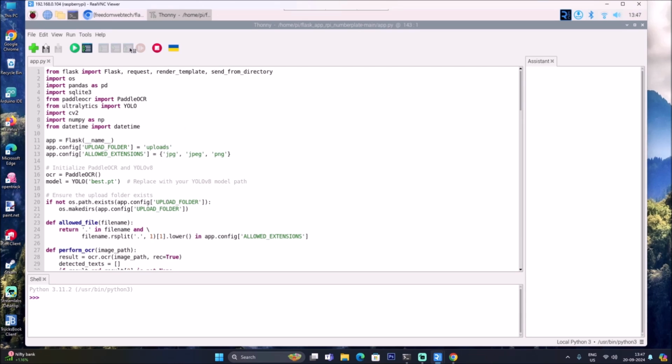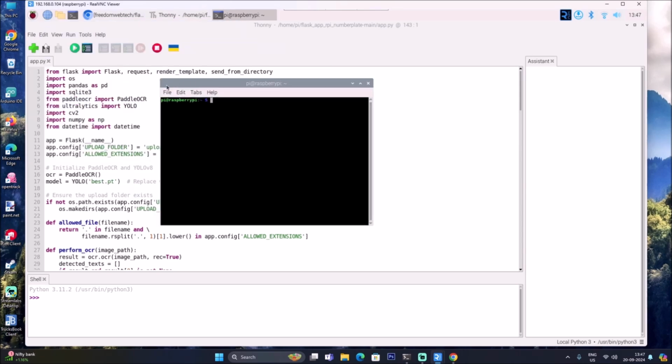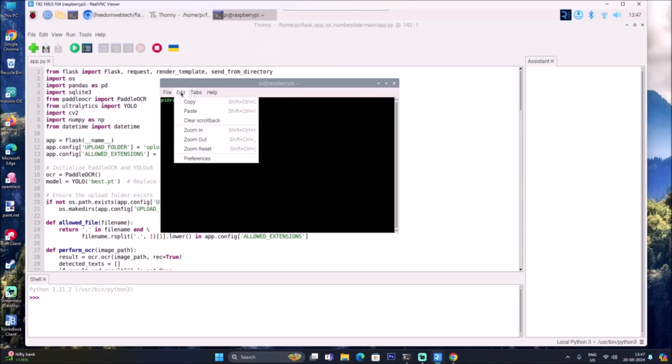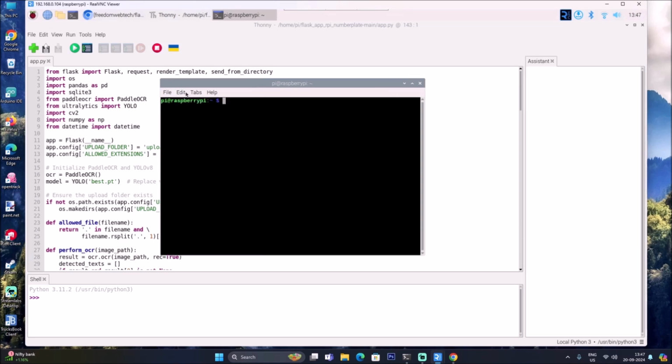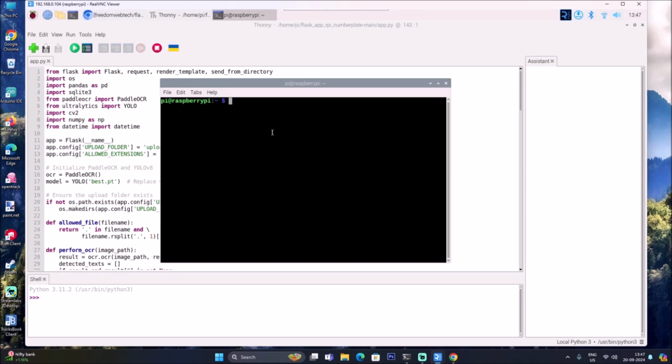So first just open the terminal, and I will zoom in, and here just run the command this way. For SQLite, first we want to install the package. So sudo apt install sqlite3, and then hit enter. Because I have already installed the package, it says SQLite is already installed. So this is the command, sudo apt install sqlite3, and it will install SQLite on our Raspberry Pi 4 Bookworm 64-bit version. Done.